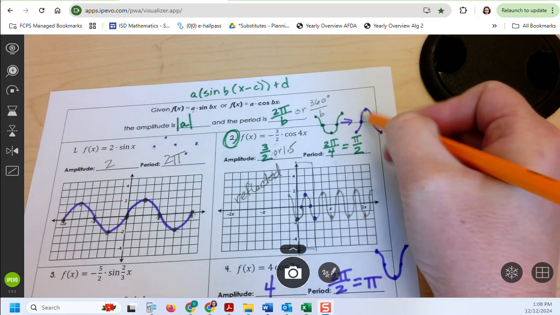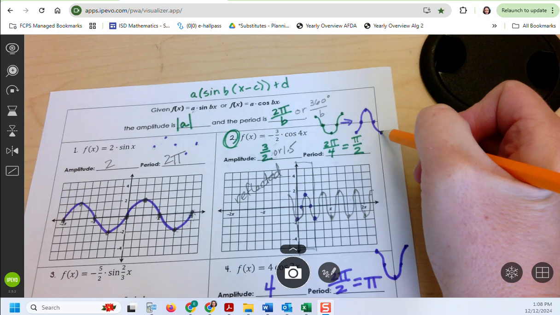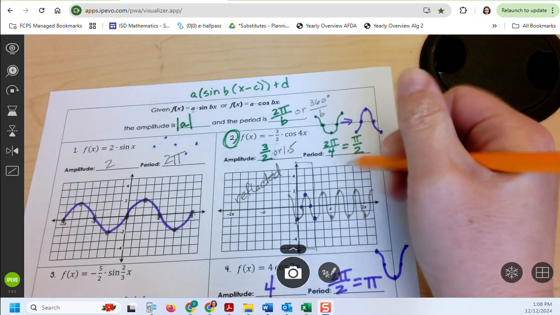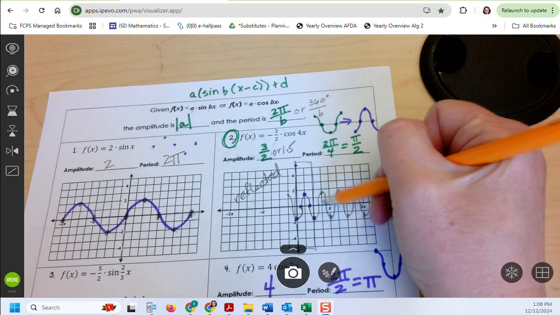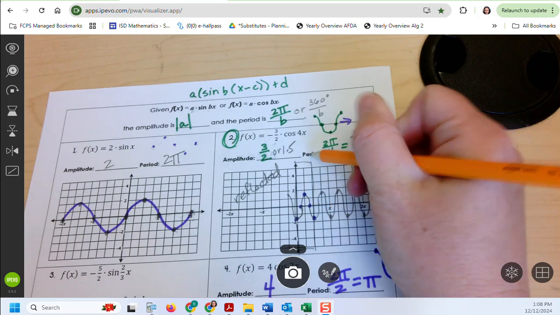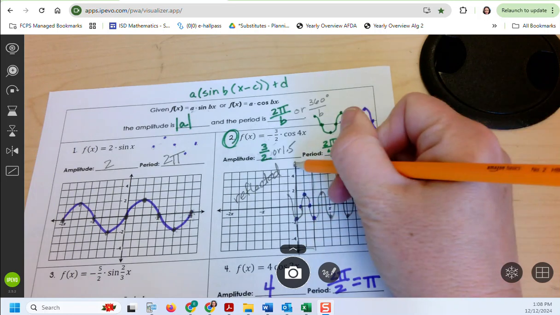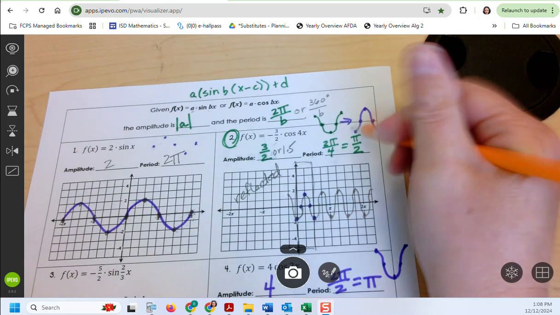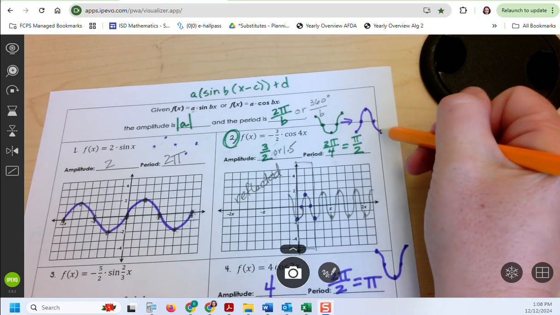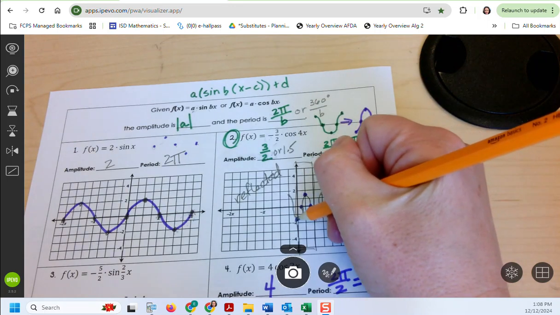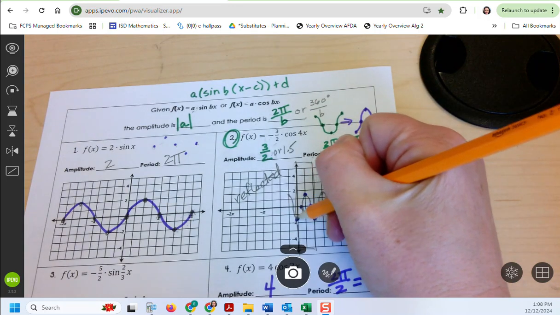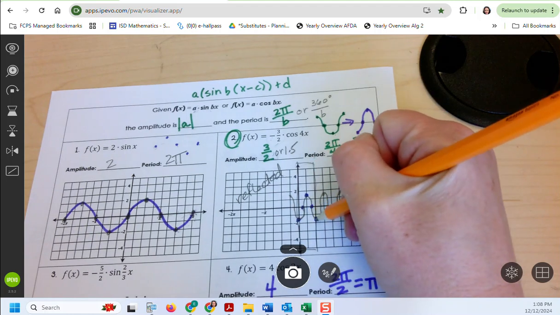This means this whole shape happens between 0 and pi over 2. So I found pi here, and then half of pi is pi over 2. So this box is showing where my first period is going to land. I have a low point at the beginning and at the end. So I'm marking those, and I'm marking an amplitude of 1.5. So that's my low point to start and my low point to end.